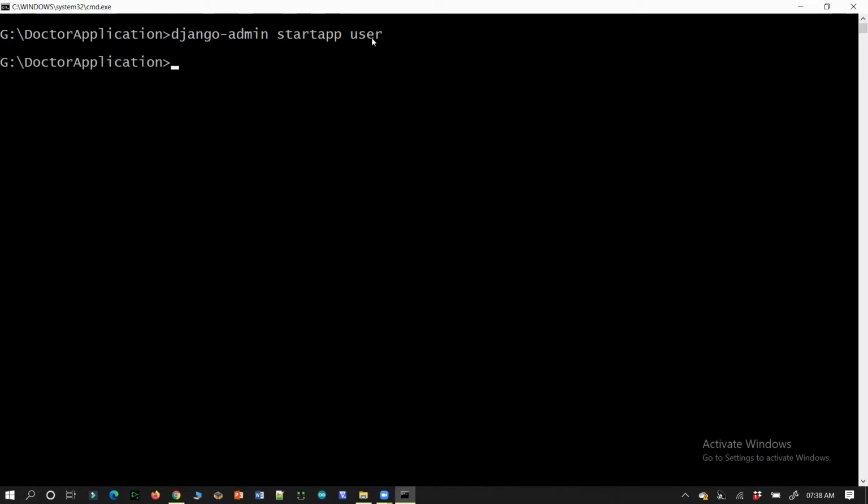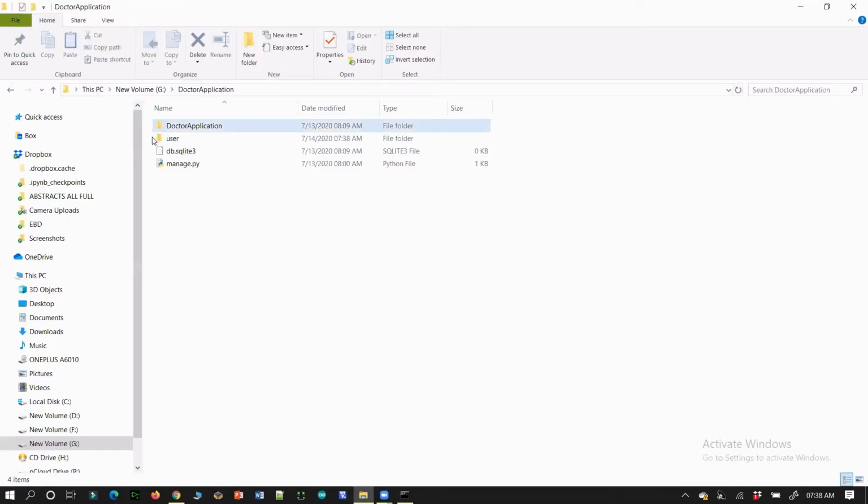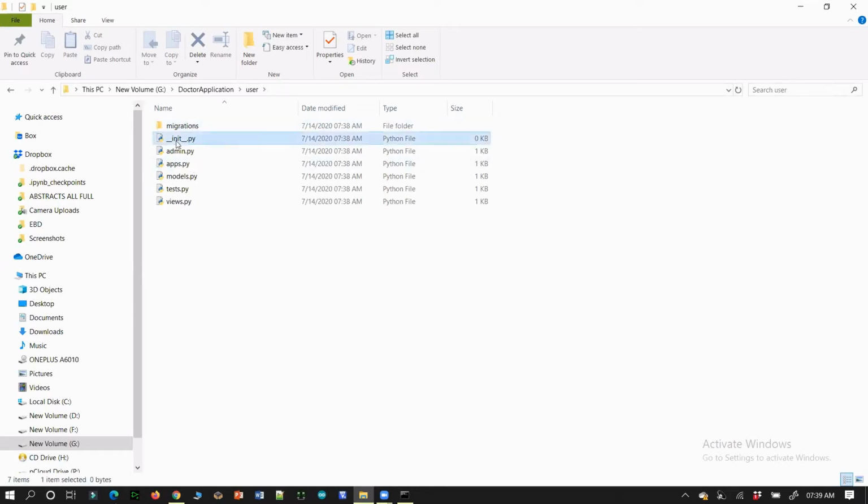So I'm creating a user here. What happens here? I got a folder with the name user. And in this folder, you can see we got a few files. What are those files? Models, apps, __init__.py, views.